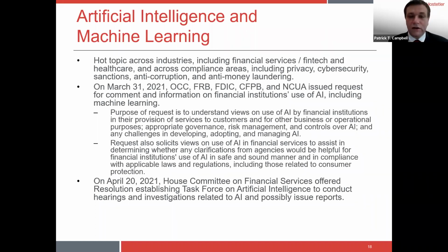Companies should take a good look and study the GDPR and the California privacy law, and determine that if you're using artificial intelligence and machine learning, you're complying with the data privacy laws. For instance, the GDPR, I think it's Article 22, states that data subjects shall have the right not to be subject to decisions based solely on automated processing. There are additional requirements and exceptions, and consumers can consent. But that's an example that companies need to be aware of. Same thing with the California privacy law, which requires regulations governing access and opt-out rights with respect to businesses using automated decision-making technology.